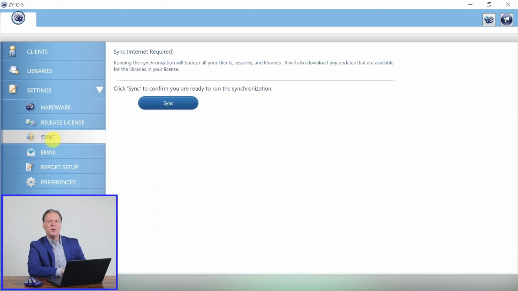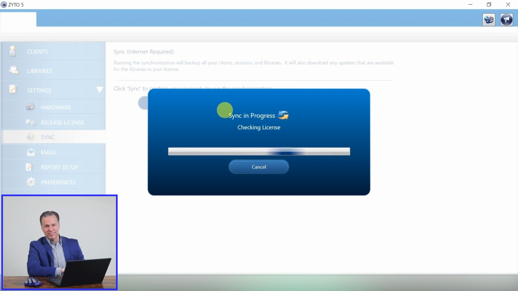The next thing on the menu here is the Sync tab. This tab gives you the opportunity to back up what you've recently done by syncing it to our encrypted servers. Now, if you're always connected to the internet, you probably won't use this feature that much because the software automatically updates everything when you enter or exit. But this can be useful if you happen to run scans somewhere that doesn't have an internet connection. Then when you do reconnect, you can just come in and select this Sync button.